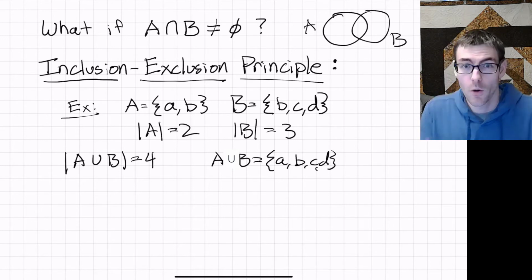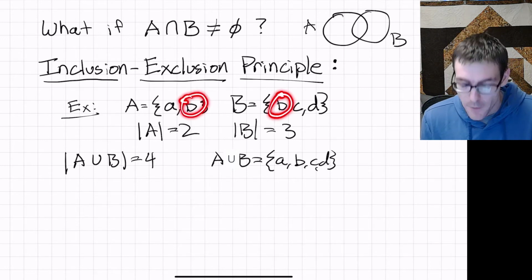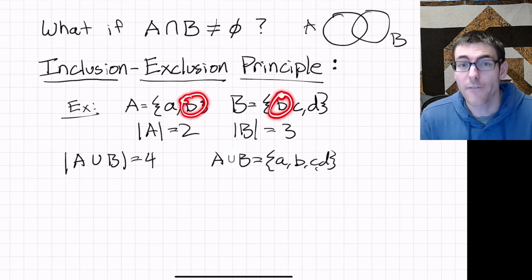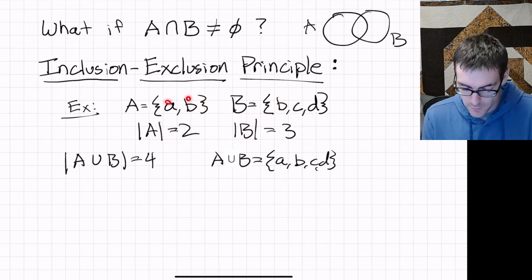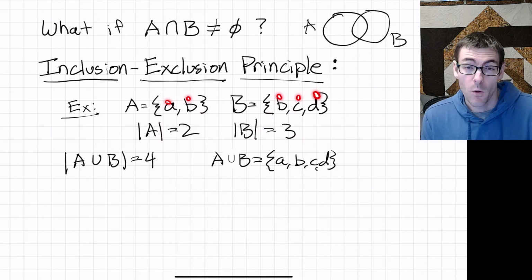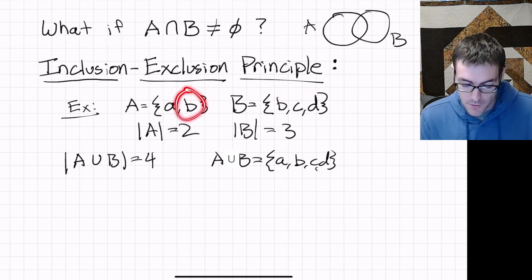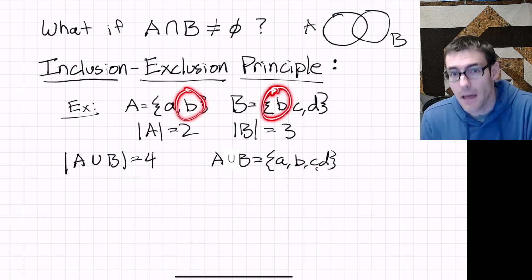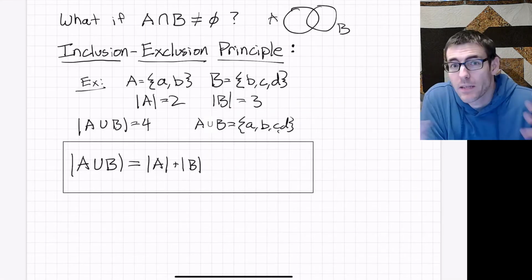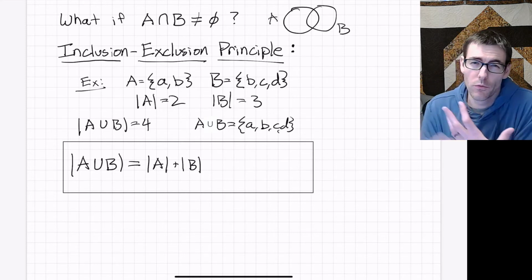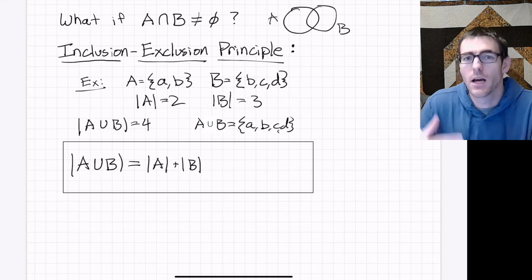Well, there's an element b that's in both of these sets. If I said that the union contained 5 elements, it contains this one, this one, this one, this one, and this one, then we're double counting the elements that are in the intersection of A and B. All right, so how can we adapt our formula to remove this problem of double counting?